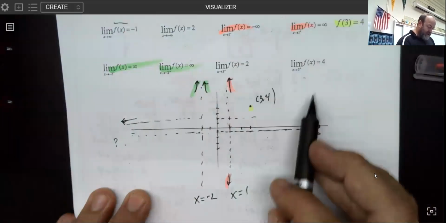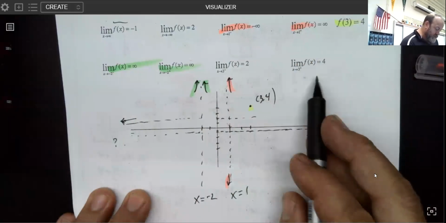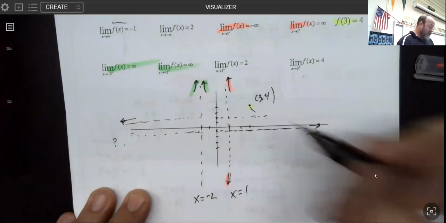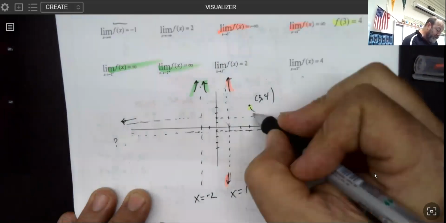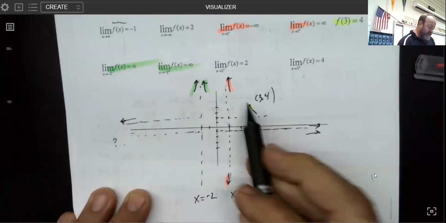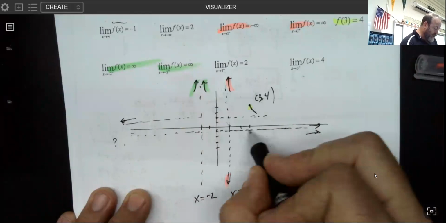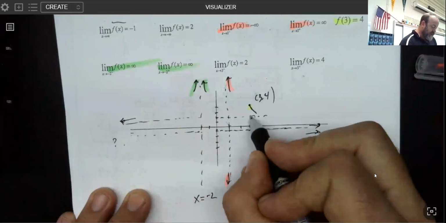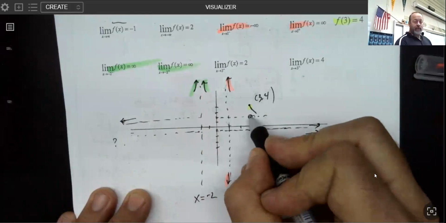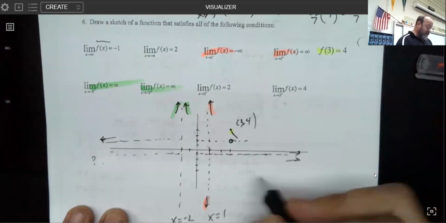As I get close to 3 from the right side, it gets close to 4. Oh, that's interesting. So it's definitely coming in here like this. So as I get close to 3 from the right side, it's getting close to 4. And as I get close to 3 from the left side, 1, 2, 3, it gets close to the number 2 right in here somewhere, but it's not going to touch it. Now notice that one was a solid dot before because we had that solid dot. And so now I think we can finish it up.